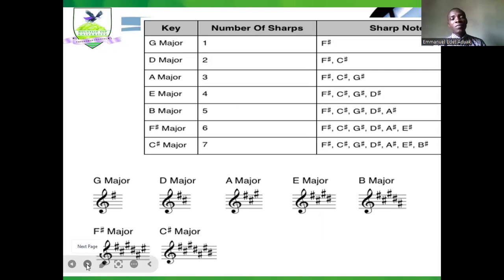For G major, you find out that the sharp is on line 5, and our line 5 is our F. For D major, the first sharp is on line 5, the second sharp is on space 3, which is our C sharp. So these are things you should also note about key signature.